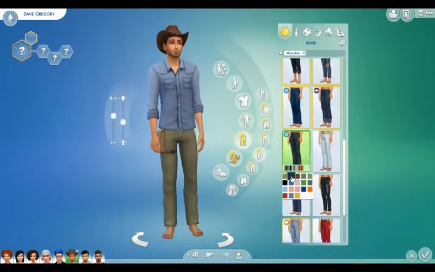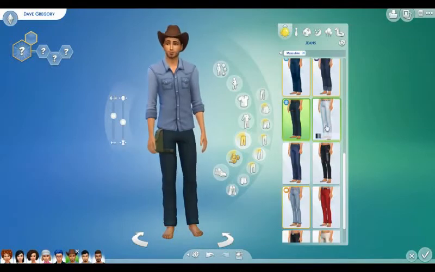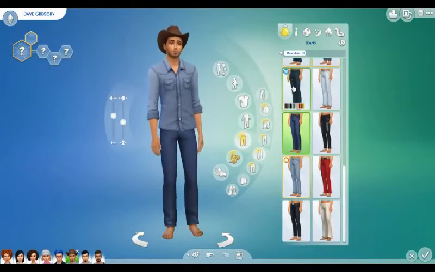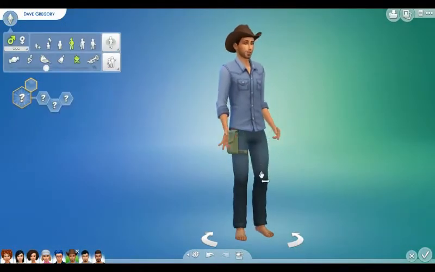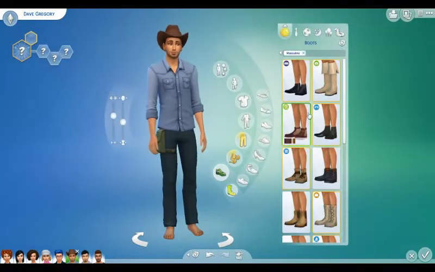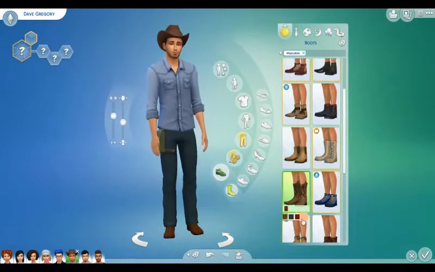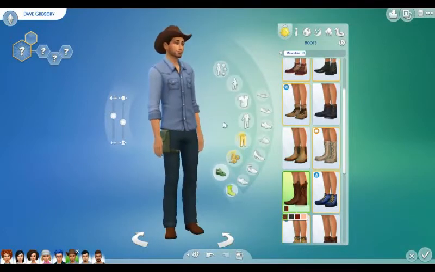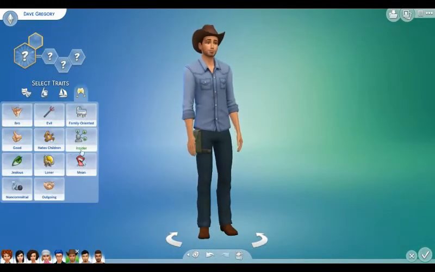But I thought these Jungle Adventure pants actually worked out kind of well. They've got the little satchel on the side. I figured that was something that Dave would totally have. He would just have something on him where he could carry a pocket knife or a map or a canteen or something. He would just be prepared like that. So I thought it worked well for him. And I gave him some nice cowboy boots. I do like his outfit. I think that's probably my favorite part of him.